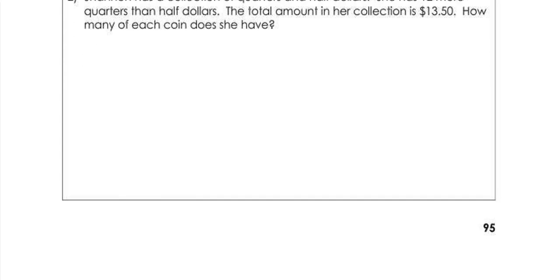First thing I want to review, this seems silly, but each coin and the decimal amount. The reason I want to do this is because for a penny, a lot of students write 0.1, but it's 0.01. And for a nickel, a lot of students write 0.5, but it is 0.05.